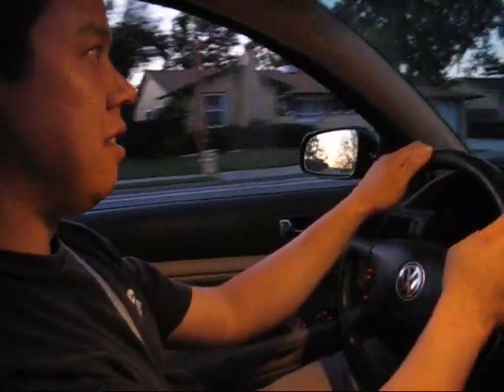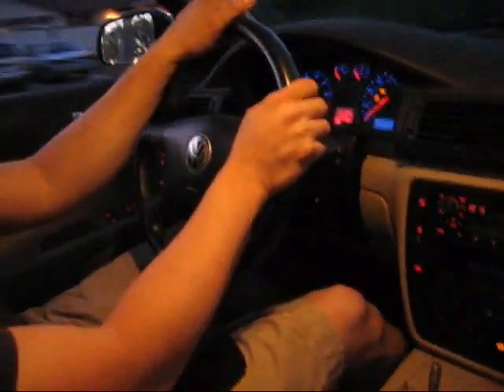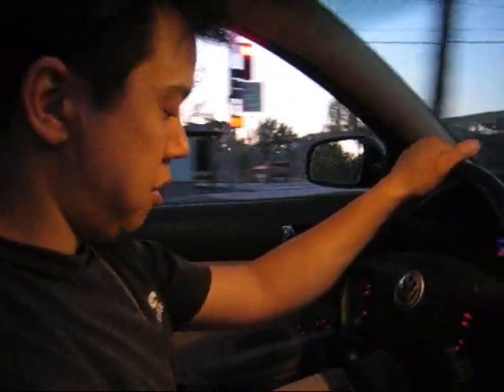Yeah, it drives a lot like a normal car would. Shift, and I can shift through all the gears — now I'm in third. And when I let off the throttle, I'm commanding zero speed at whatever torque this pot's set to. So if I slam on the brakes, the motor's actually being commanded to stop, just at a low torque.